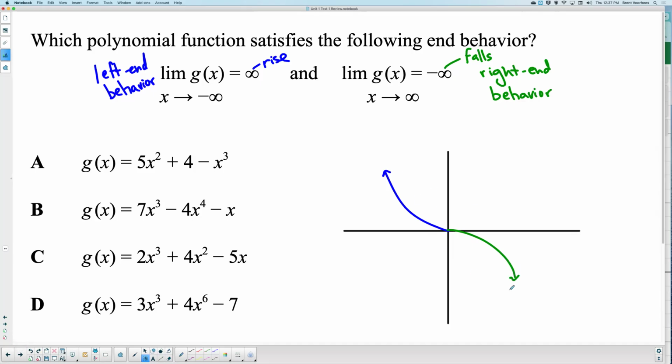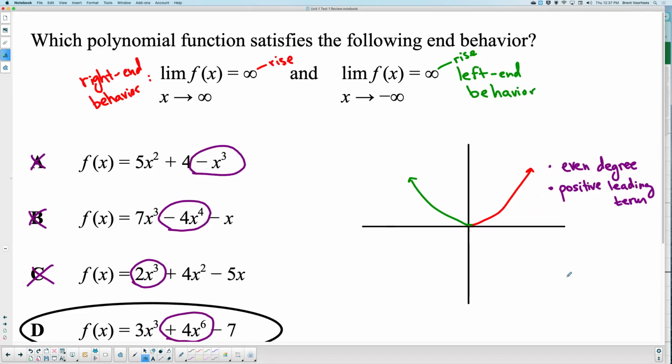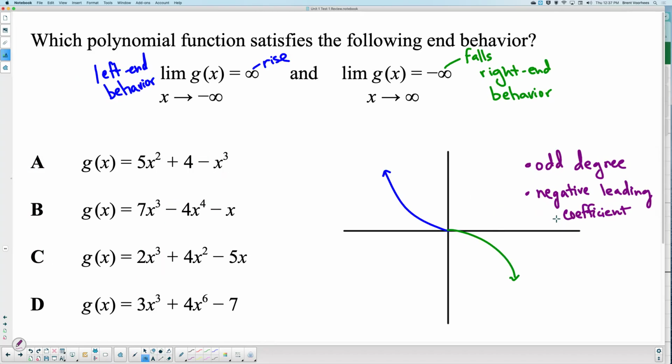What observations could you make from the end behavior? The degree. There you go. We can make the observation that the degree has to be odd. What other observation could you make if this is an S curve that's decreasing? A negative leading coefficient. Coefficient is actually a better word to say. I should change it on the previous slide. That just means the number in the front. Okay. So this is a negative leading coefficient.